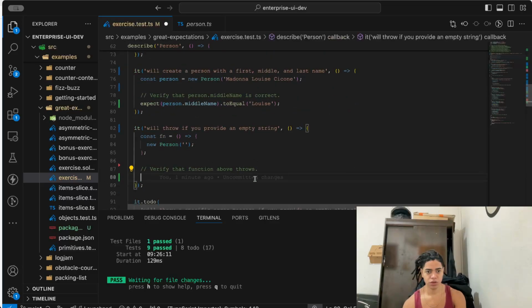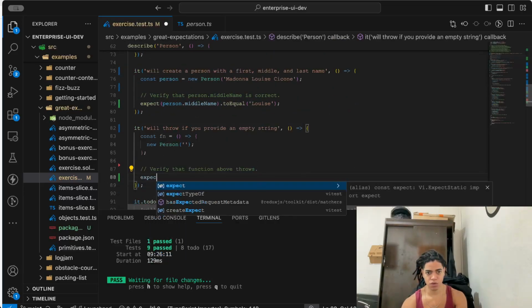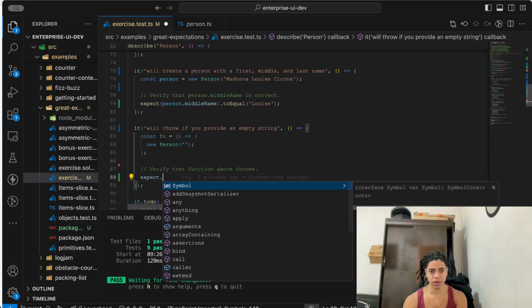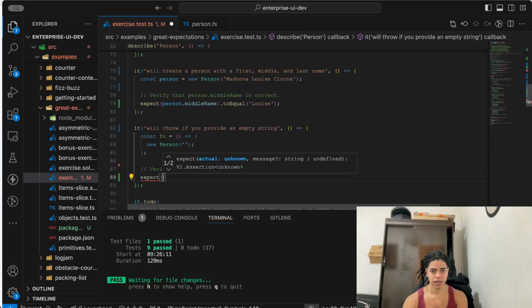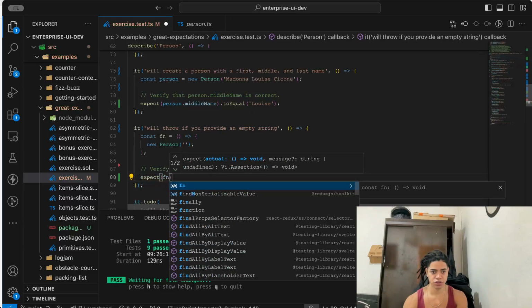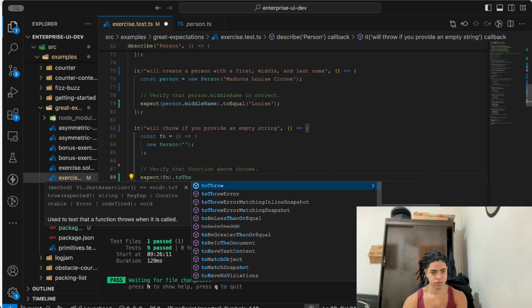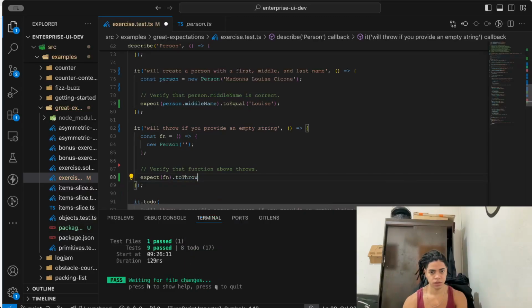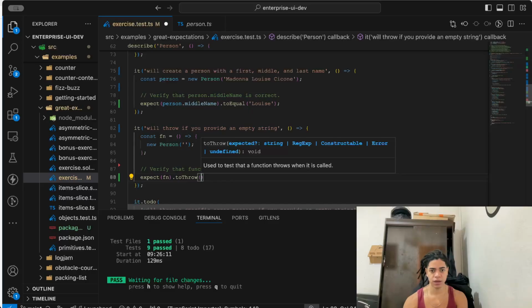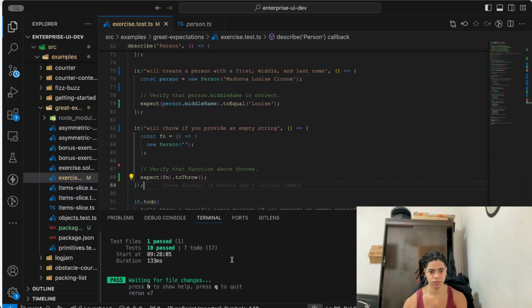So this must throw. Once you create an empty person, I expect the function here to throw this error, right? That's it. I don't expect anything else.